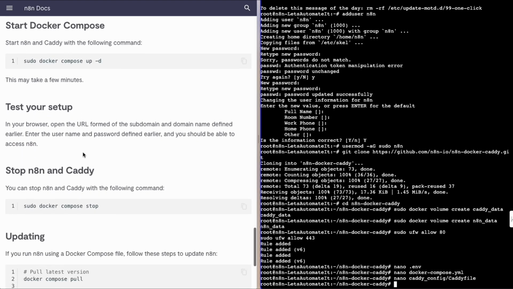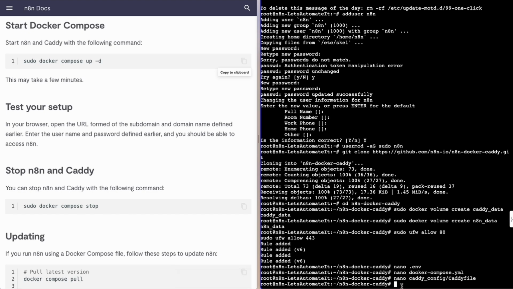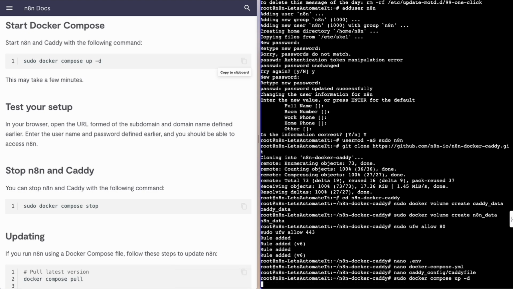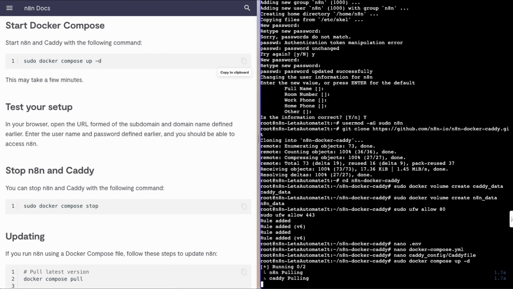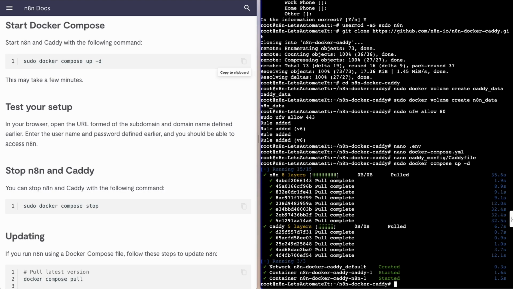Now it's just time to turn it all on. So how do we do that? Well, just go and grab this command, start docker compose. We don't need to understand what that is. We just need to copy that, put that there, paste it, and boom, off it goes. It's pulling data from n8n. Here it is downloading all the tools and things that it needs. Don't worry about it. What it means is let it run. There we go. It's done. That should actually be our n8n set up.